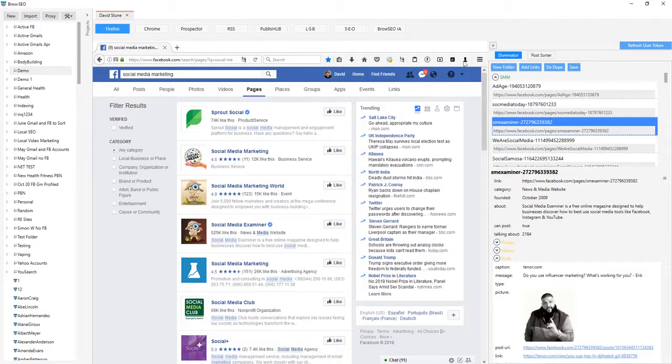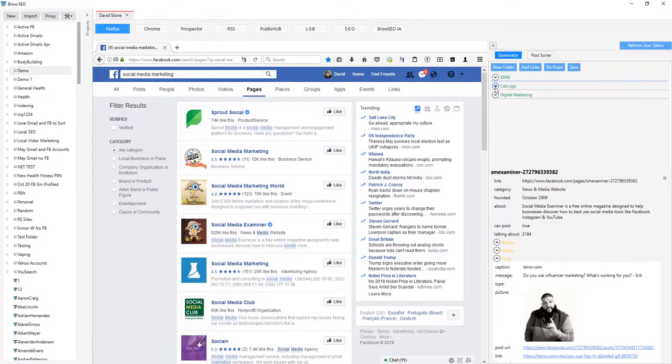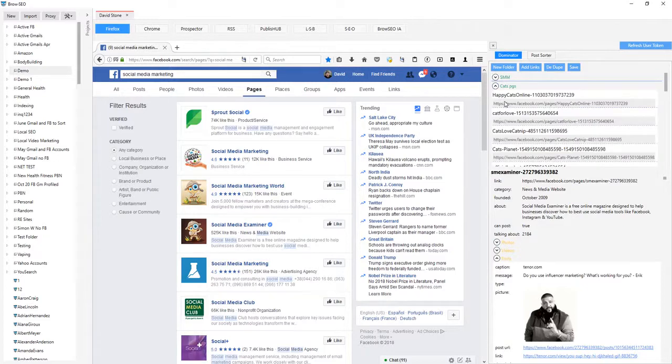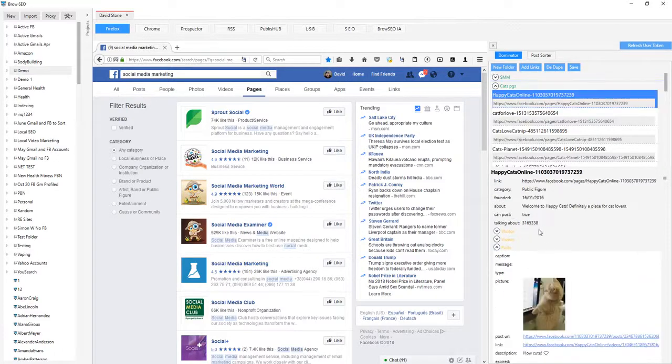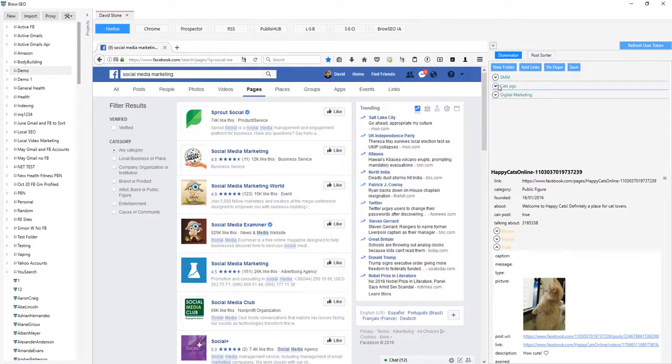You go to some of these other sites like cats and dogs. I mean, obviously it's all relative, but we're talking about hundreds of thousands and millions of people talking about it. This one has got 3,165,338 people talking about it. But again, it's a cat, right? It's a cat site, so there's not much ROI going on there.